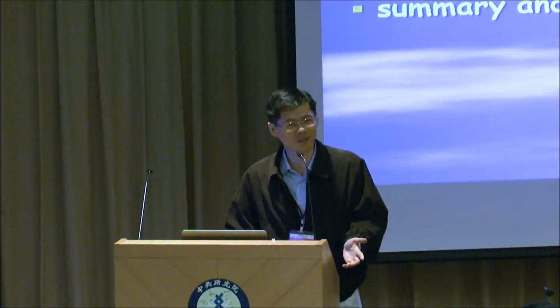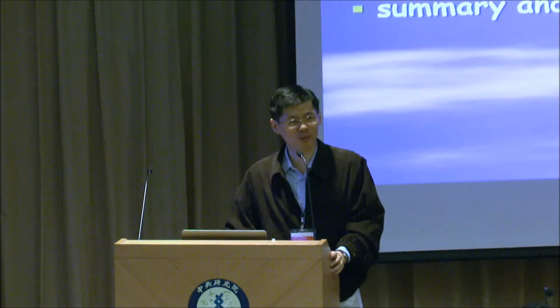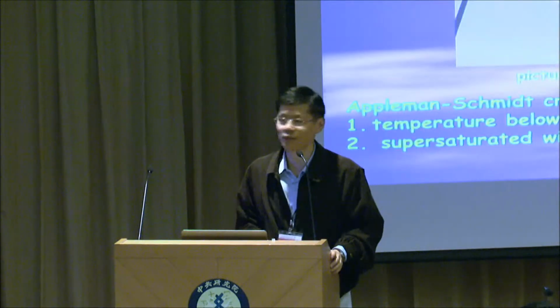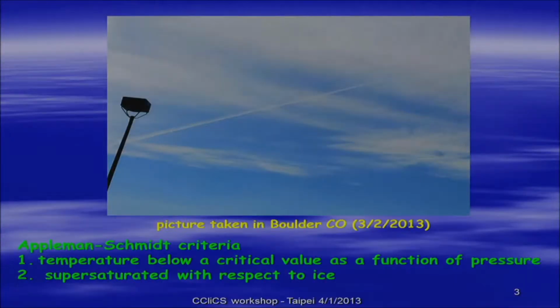So just in case people don't know what contrail means, this is a picture taken, one consequence after I got my smartphone, so you can take pictures whenever you want. This is taken in early March outside of my parking lot at my gym, because you can see this line-shaped cirrus. Obviously there's probably an aircraft here, and so you might wonder, what triggers the formation of contrails?